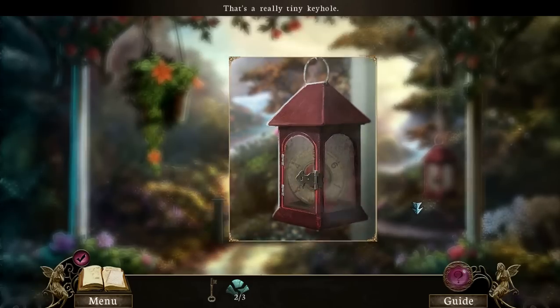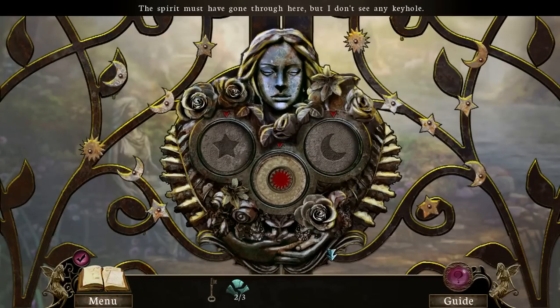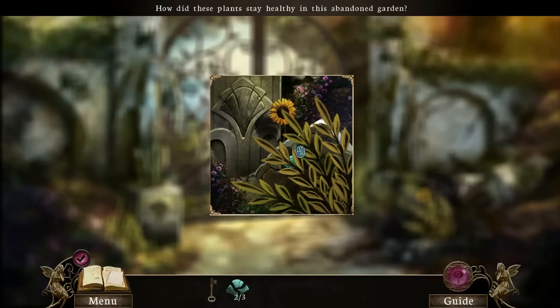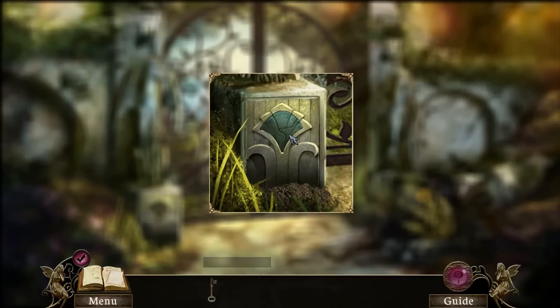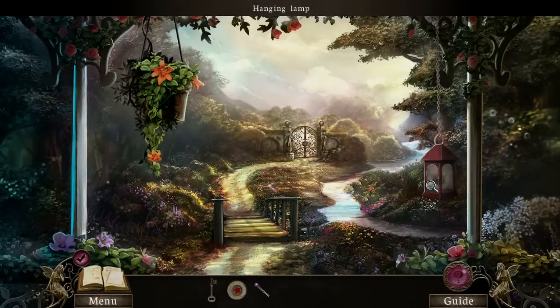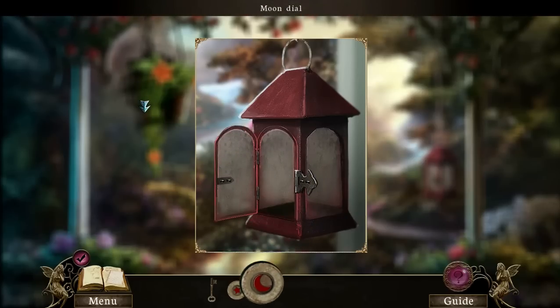And this is a really, really tiny keyhole. Gate. The spirit must have gone through here, but I don't see any keyhole. I think if I fix the stone fragment, it will go there. This? I spy another fragment. Okay, that gives me a star dial and a pin, which I think I can use on the keyhole over here. Beautiful. Okay, so that gives me a moon dial.